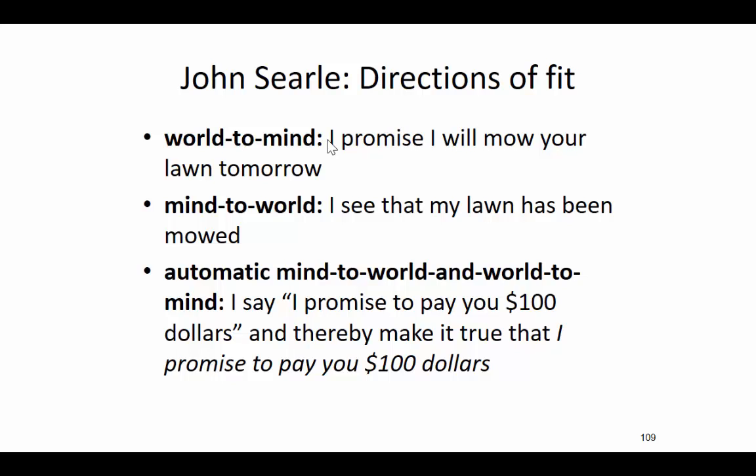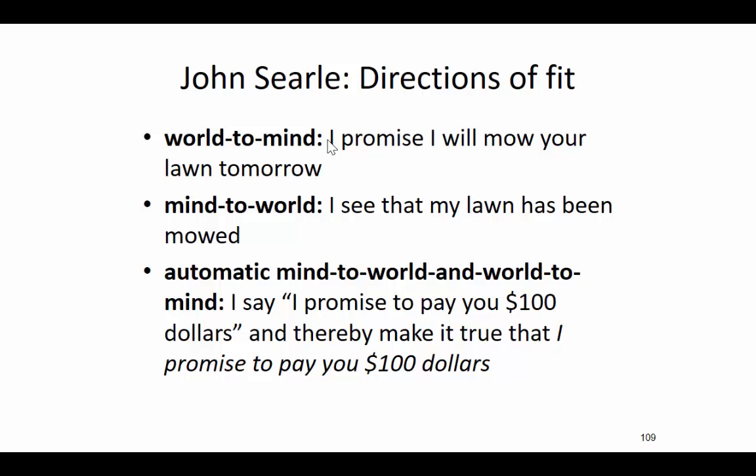And then there are cases where there is automatic mind to world and world to mind direction of fit. And this would be an example like, I promise to pay you $100, and I thereby, by promising, make it true that I just promised to pay you $100. So when I say it, it becomes true, and when it becomes true, I say it. It's automatic.